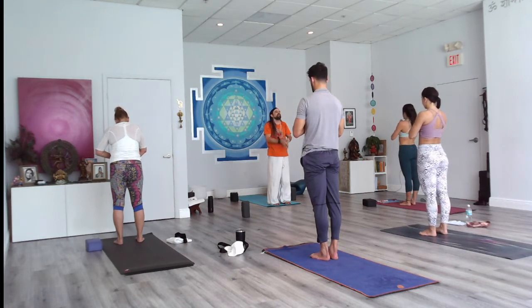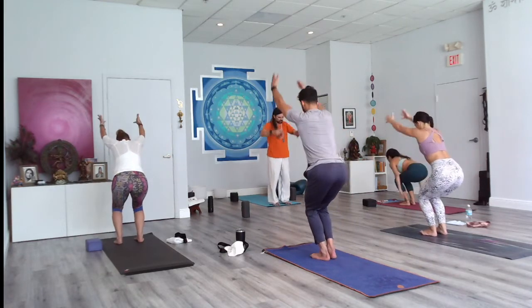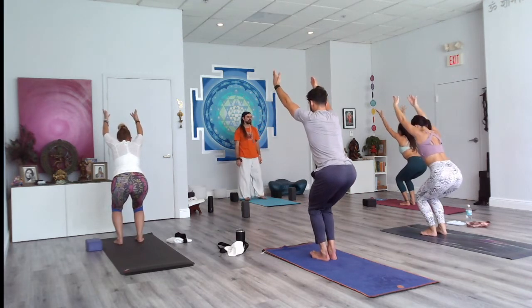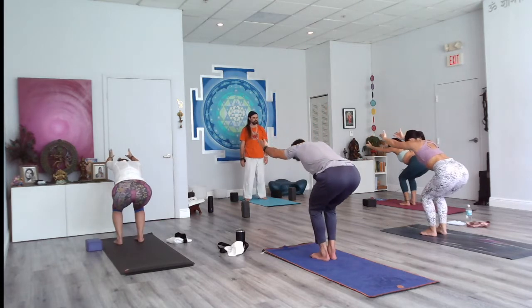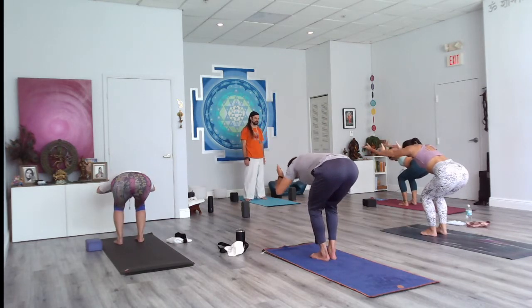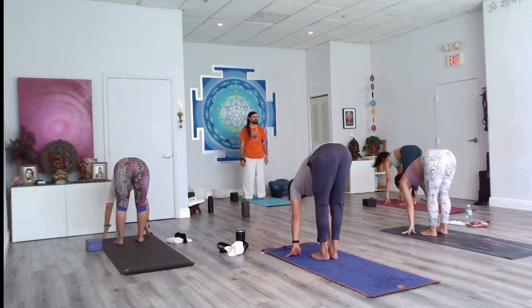Deep breath in. Exhale, squat, Utkatasana. Inhale, overhead. Pulling arms back, shoulders back, strengthen core, belly in, rib cage in. Halfway, Ardha. Deep breath. Exhale, Uttana, forward fold. Inhale, lengthen. Exhale, jump up, jump back, step back, take a vinyasa.